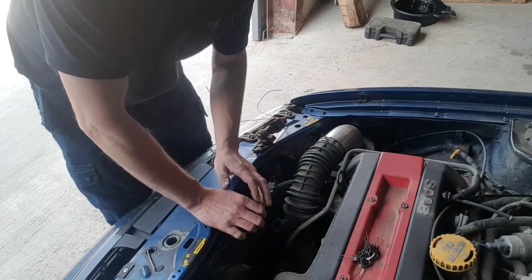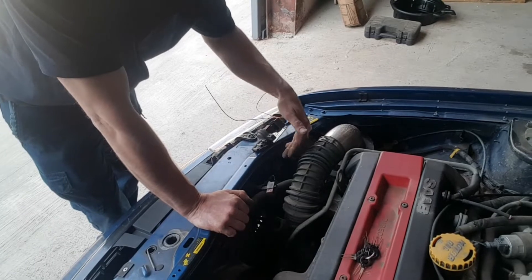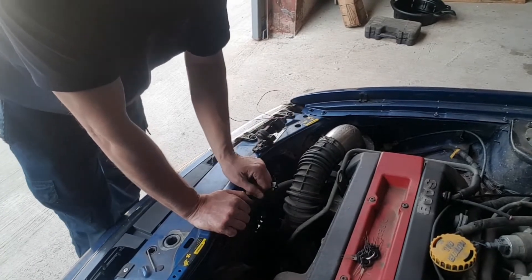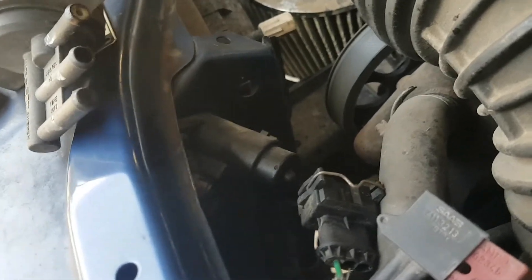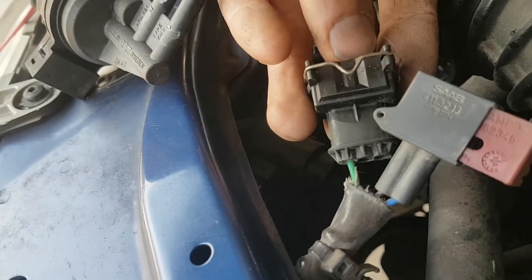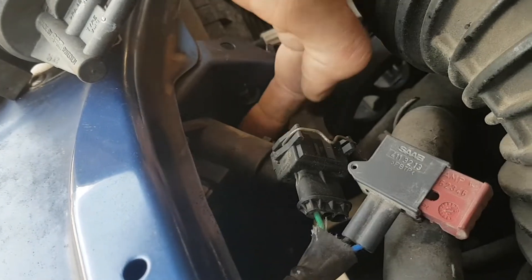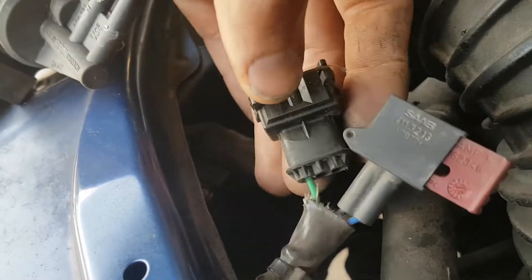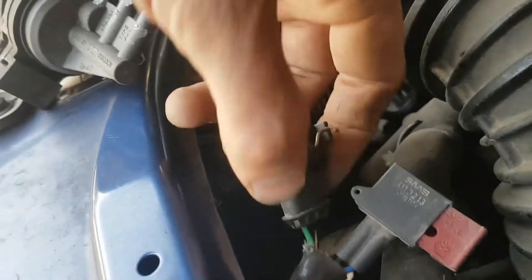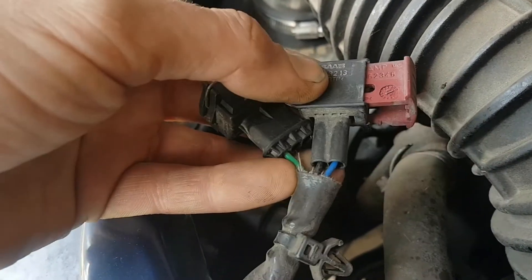For those who haven't got the regular T5 APC on their car already, this 3-pin plug will actually be cable-tied just down here — so the wiring's already there for you. There are no new wires you have to install. Just basically copy what I've shown you previously for that mod.